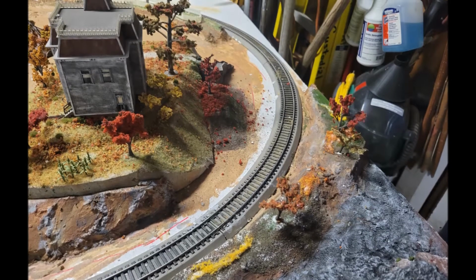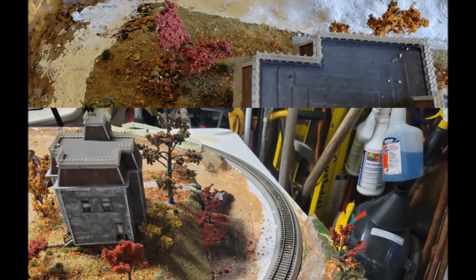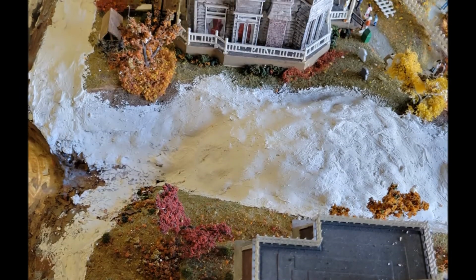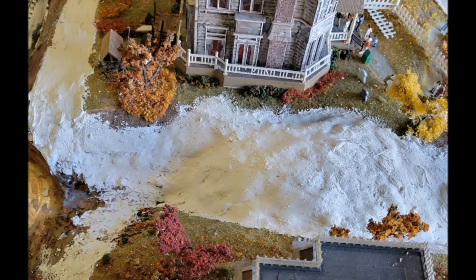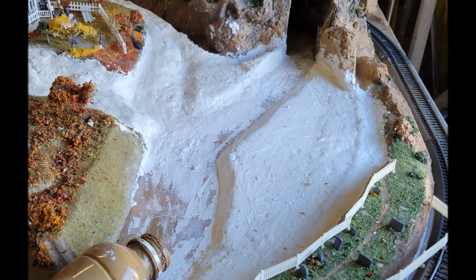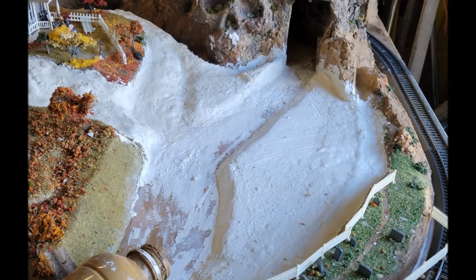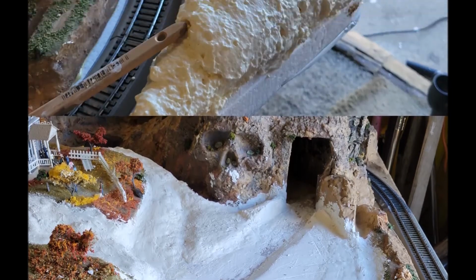You can see I've got to fill in some of these areas where I put the houses in and put some scenery up against it. So here we go. We're going to fill this in. We used some expanding foam, and then we went over it with some plaster of Paris. And up in the front part here, I want kind of a little town square, if you will. And you'll see how that goes here in a few minutes.